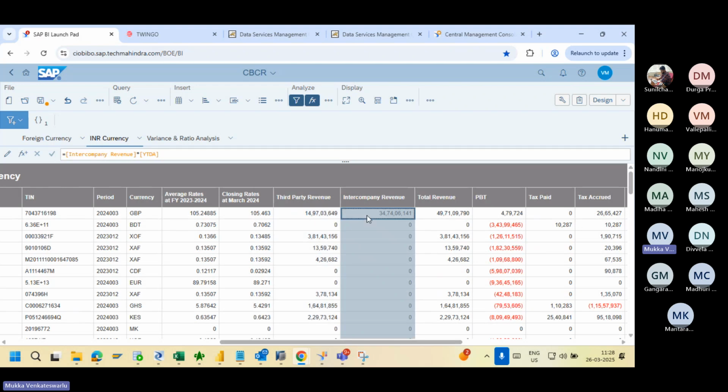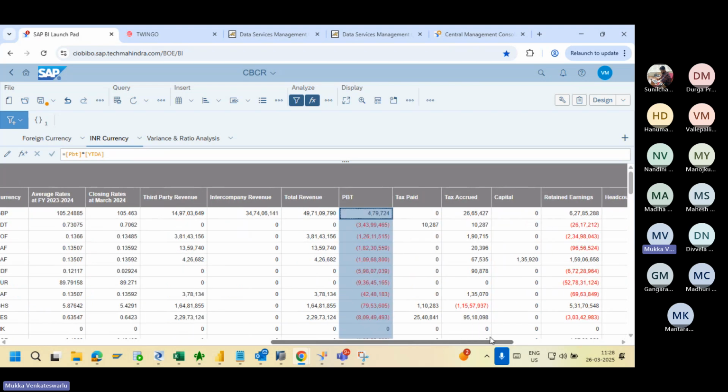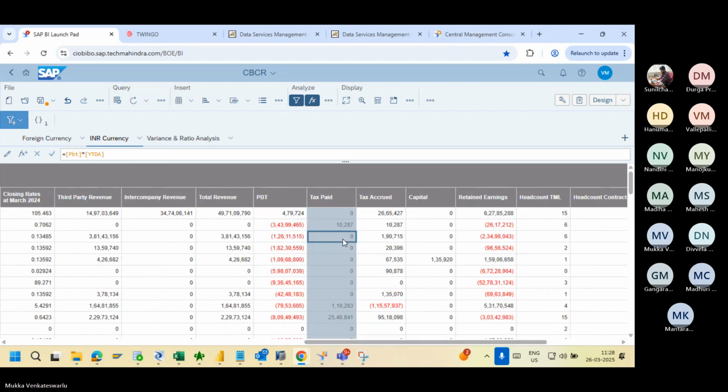For intercompany, I guess YTDA only. Total revenue also YTDA. For PBT also YTDA only. Yearly rates. Tax paid also yearly rate only. This is the logic given by the taxation team, Manu.